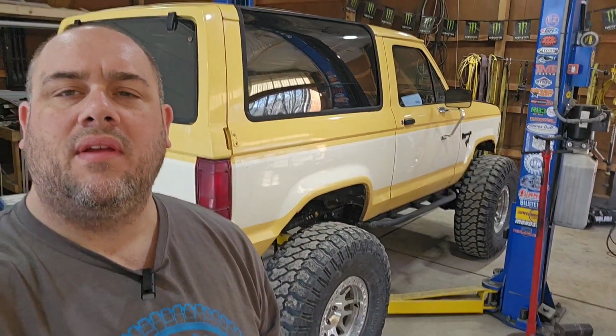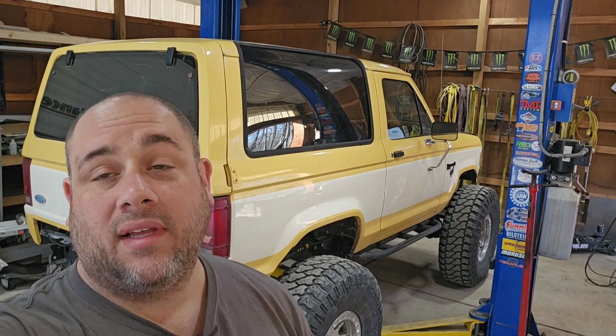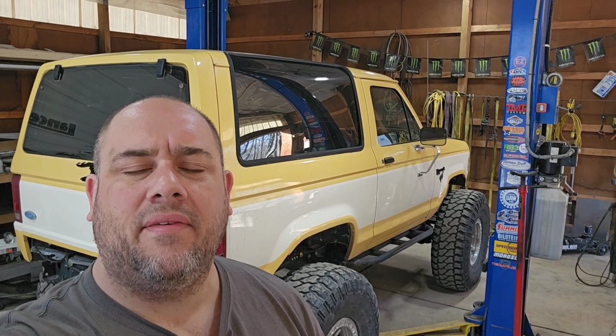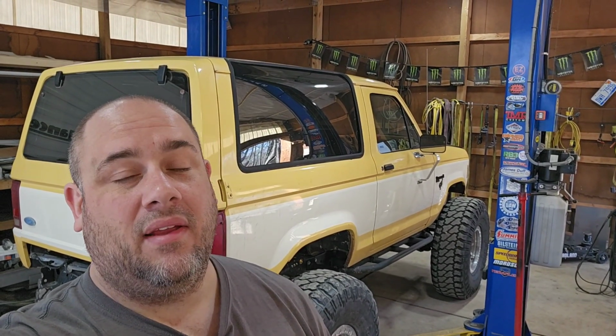All right, so we're back in the barn. So I'm gonna get this thing up on the hoist. And, well, got to cool down now because it's hot. But I will do a couple more videos as I'm covering stuff. And then ultimately, it's going to be a brand new trans. All the fenders will be trimmed out. And then I'll be getting the steering and 4-link, all that stuff 100% aligned.